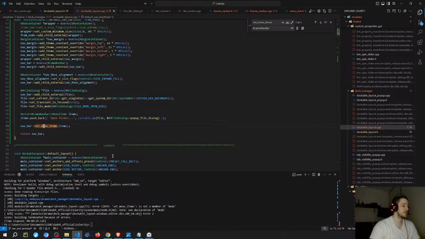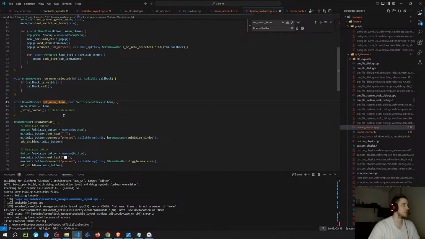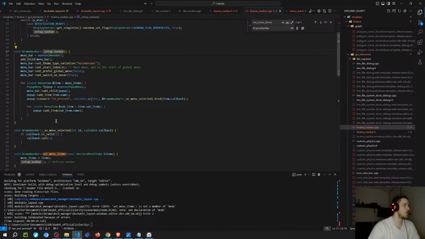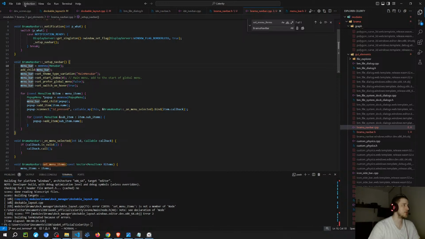And then the class would cache this as a member variable, and then you would loop over on the setup. So you create only one menu bar which manages all of the options. Then you loop over the other ones. And for each pop-up menu is one section here.